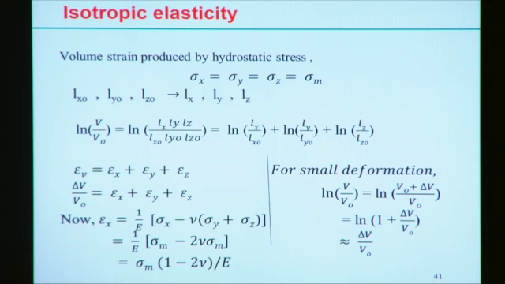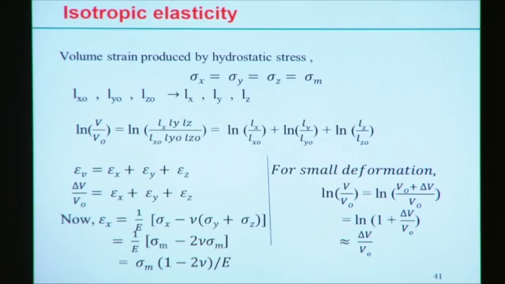So when there is an application of a hydrostatic state of stress, that means if we consider it in terms of pressure, then irrespective of x, y and z, these 3 Cartesian coordinates are all equal in this case. But if we try to estimate the volumetric strain, here Lx0, Ly0, Lz0 are the initial length dimensions of an object, and the final dimensions are Lx, Ly and Lz.